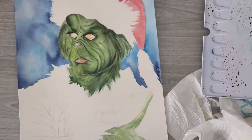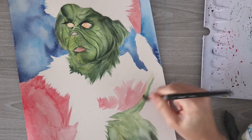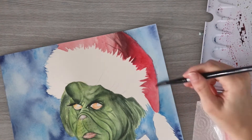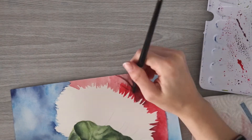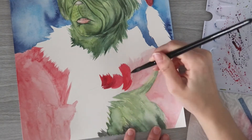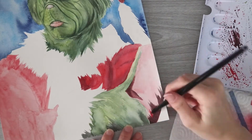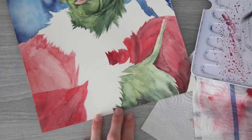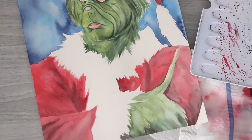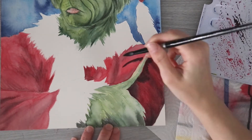My first layers were so patchy — oh my gosh, look at how bad the Christmas hat looks at this point. It looks so much better in the end, but it was so streaky. I find that on hot pressed paper the first layers look a lot more streaky than on cold pressed paper, but it could just be my inexperience talking. Another challenge was leaving those white areas white — you've got to leave your whites white when you use watercolor, because unless you go in with gouache later for a bright white, you just need to leave them. You can't go on top with white watercolor the way you might with acrylic. I was really trying to preserve those furry areas of white. I deepened up the red by adding forest green to it, which sometimes created a muddy color underneath, but the more layers I added it turned out just fine.